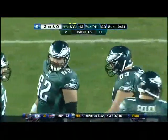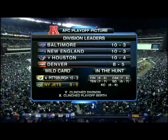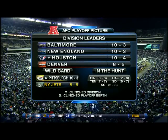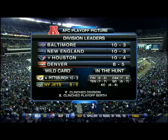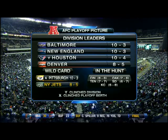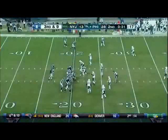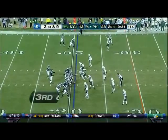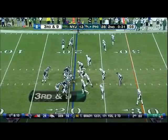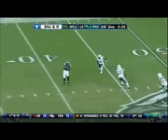Jets take a timeout. It is their first timeout. A look at the AFC playoff picture. The situation for the Jets, they are in that scramble with Cincinnati, Tennessee, and Oakland. Tennessee losing to Indianapolis, Colts finally coming up with a win. Pittsburgh, with a Tennessee loss, clinching a playoff spot. Cincinnati beating St. Louis earlier. Oakland at the moment in front of Detroit. But the Jets firmly believe they have to win out for that wild card slot.